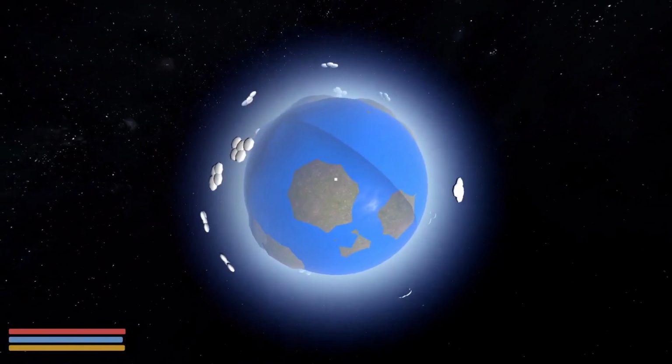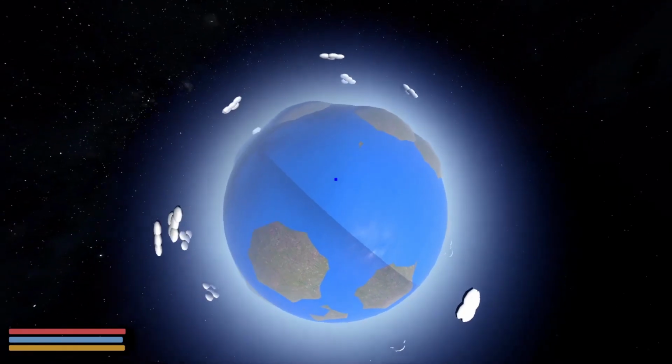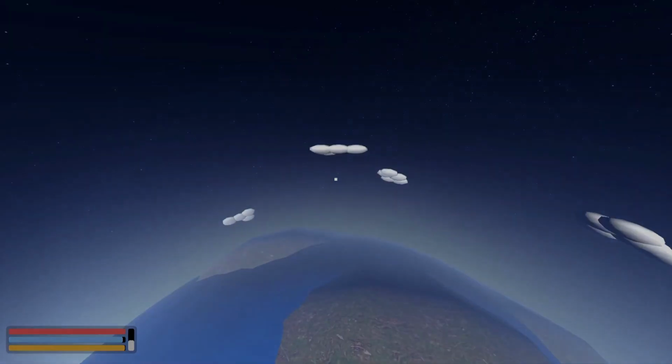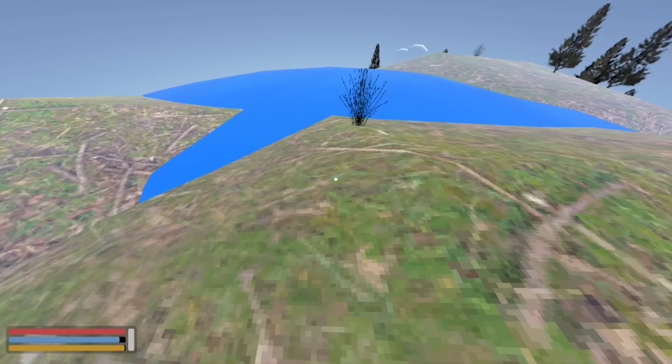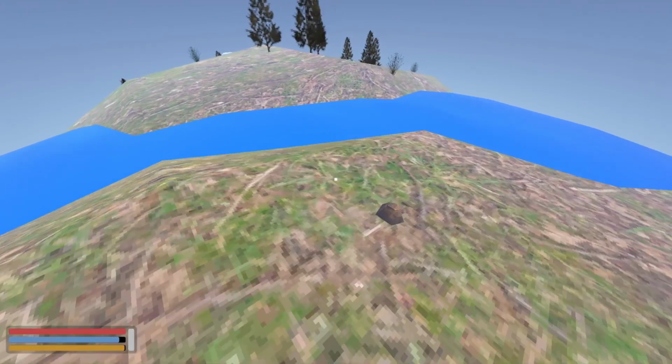You can probably also tell if you watched the previous videos that the starting planet here is smaller now. By having the planets be smaller, I can have the same amount of stuff on them, but at a higher density, making them feel less sparse.